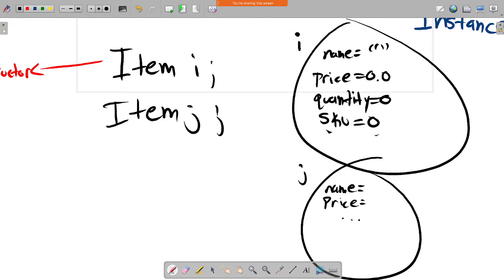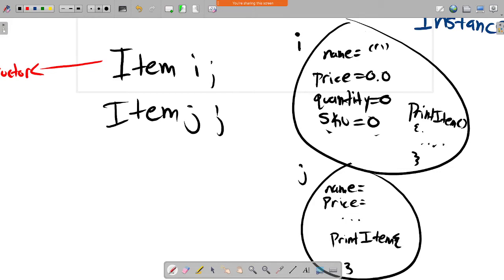These are kind of self-contained, right? These bubbles can only see inside of themselves and they can't see anything else. So if I'm operating within I, any function in I can only see the things that are inside of I. I can't just go reach over and look at the stuff in J, right? And likewise, if I do something like I's print item, then this has its own version of print item. It doesn't actually copy and paste the code, but in terms of what it's able to do, each of these has its own specific version of it.